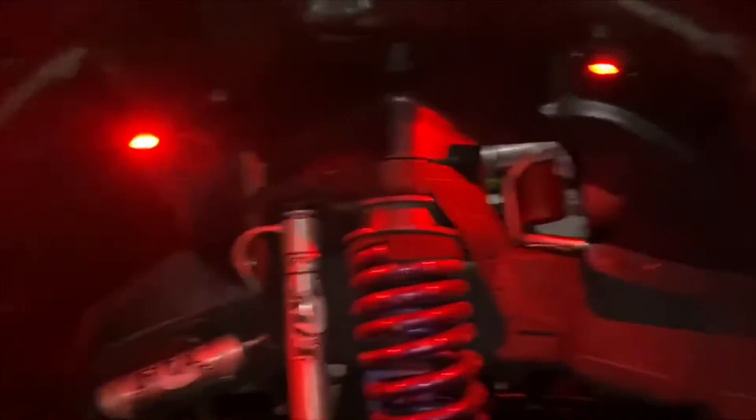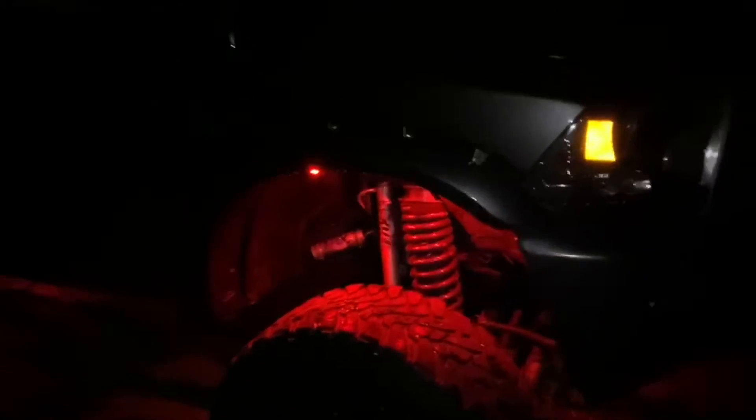Here's the driver's side — let's go take a look at the passenger side. Here's what they look like up close. That's it guys — these are the OneUp Lighting rock lights. Use discount code HARM10 on their website for 10% off. They have rock lights, wheel lights, interior lights, and all kinds of stuff. My next test is to see how long they last and how well they hold up over time, but so far I'm very pleased — these are awesome.